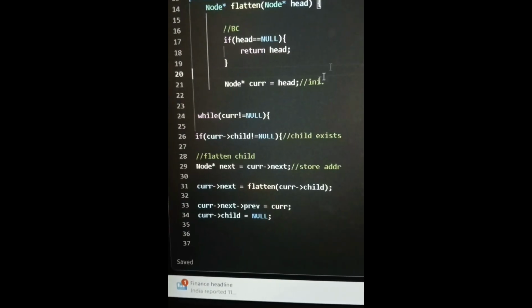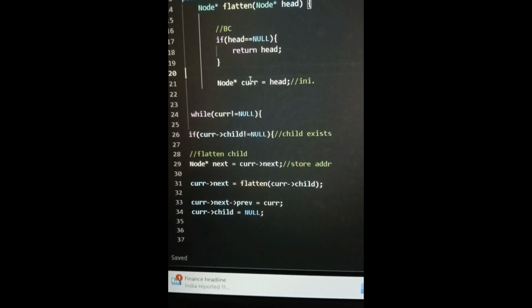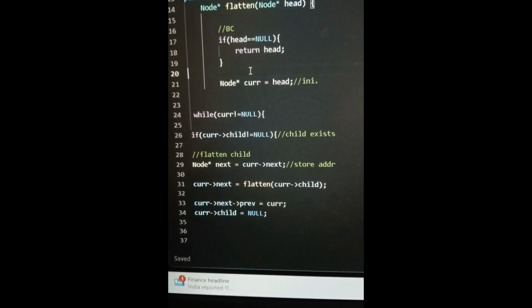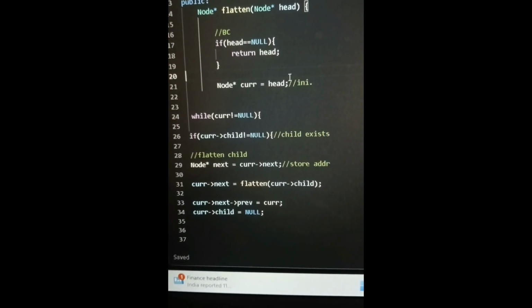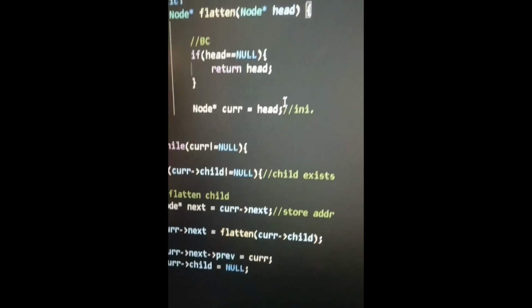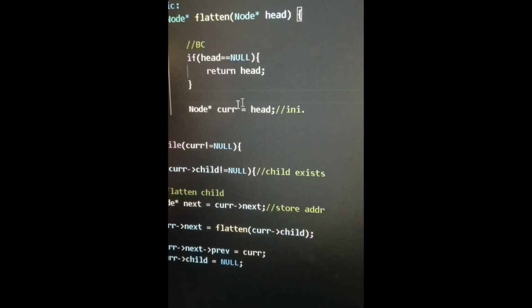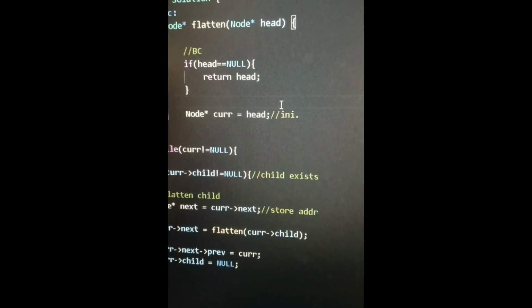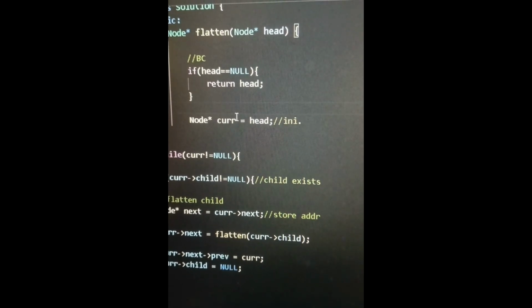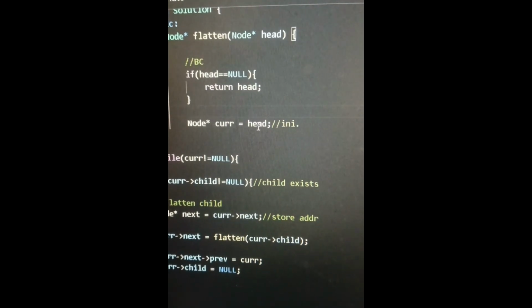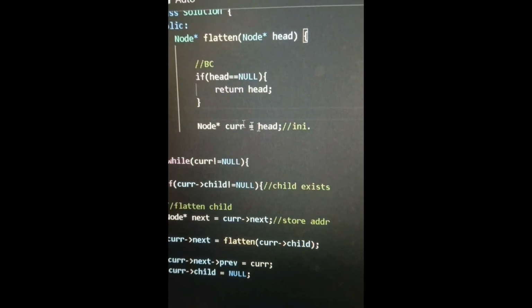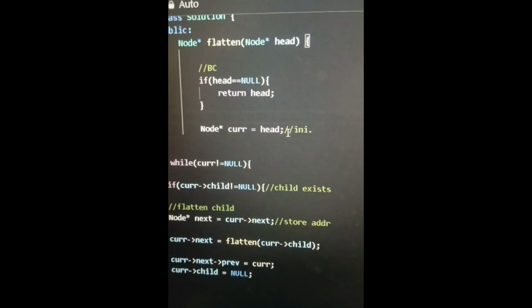We made a current pointer and initialized it with head to traverse, because we initially start traversing from the first node.